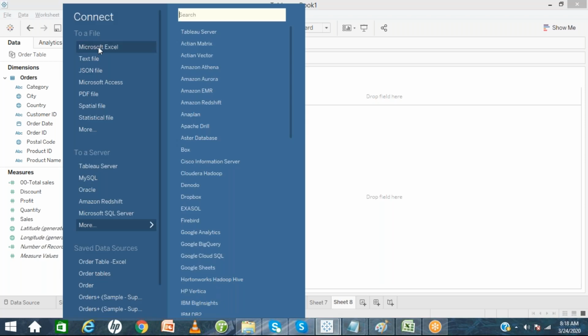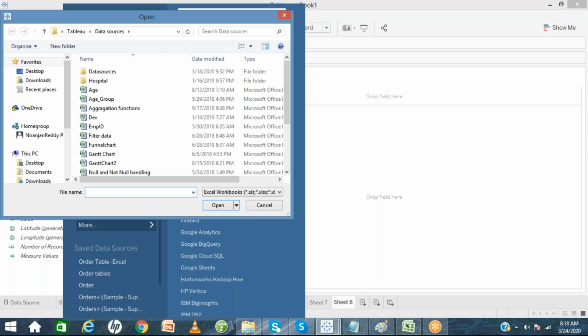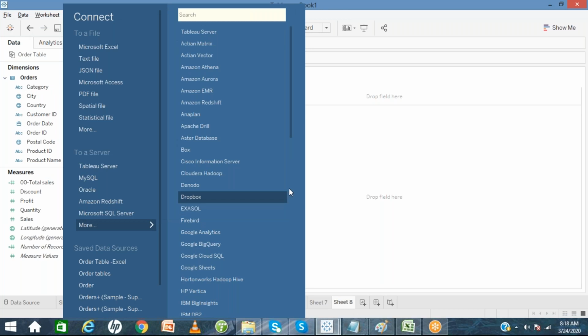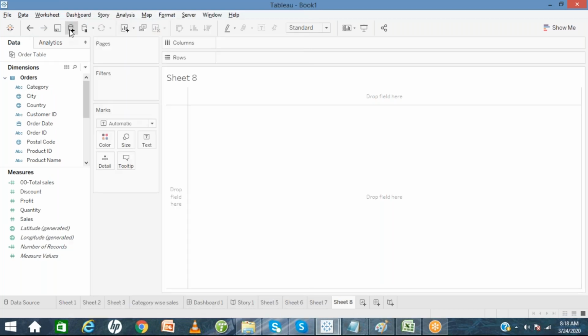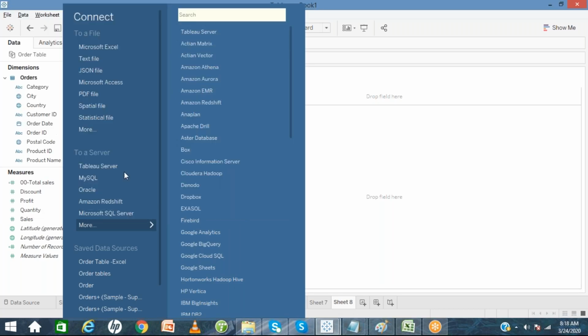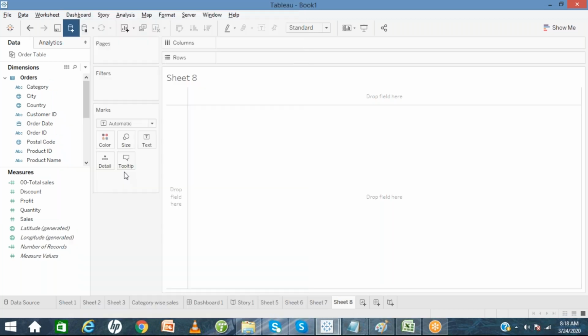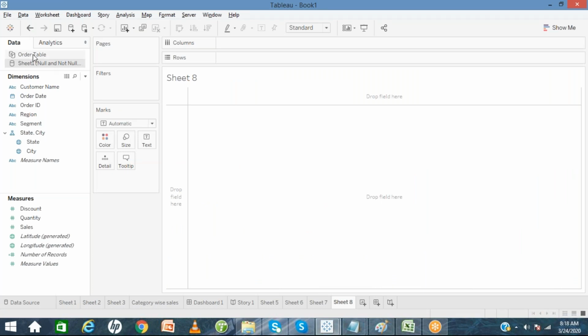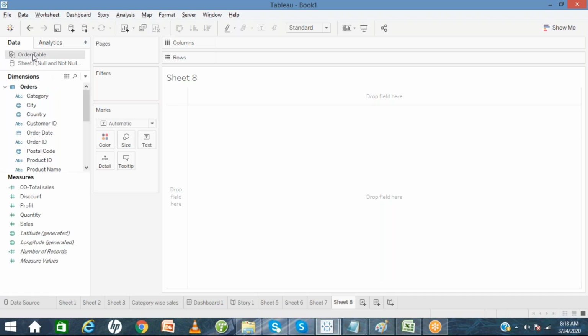Just create one more connection. See here, there are two connections, Rajesh. Now if I want to close the other table connection, what will happen?